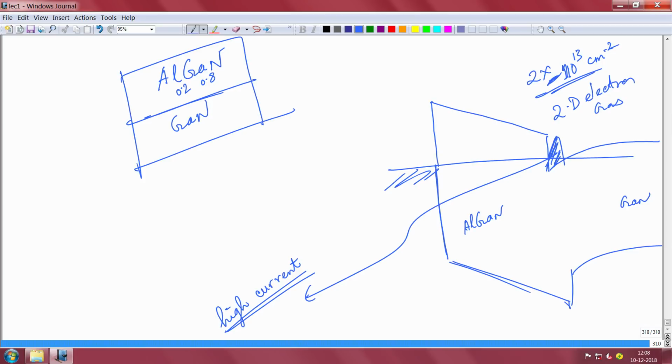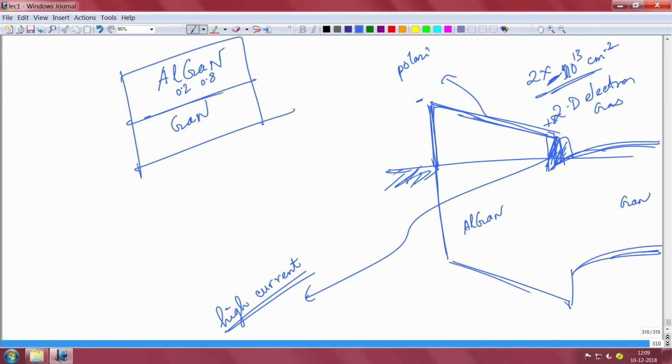But you see, there is no doping here. This bending of the field that is happening is due to polarization. You can think, because there is a negative charge here, there is a positive charge here. And this is thick gallium nitride, so that dipole is screened out mostly. Because of this field you get this very high density of electron gas. It is not because of doping, there is no doping.